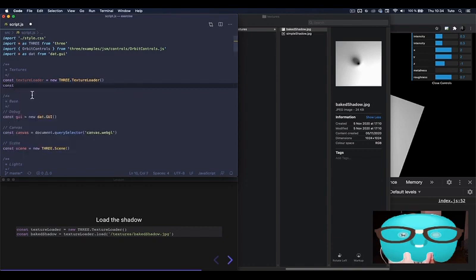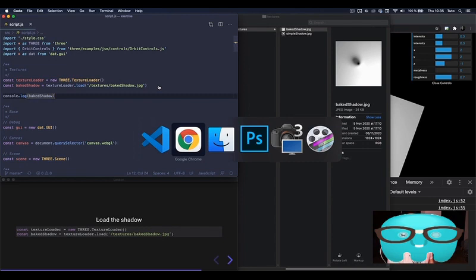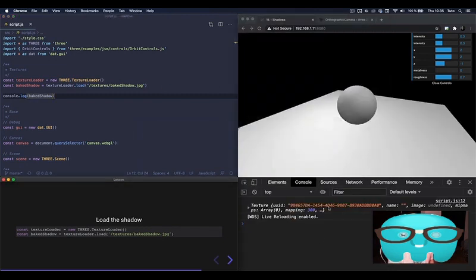I'm going to call it bakedShadow. Equal textureLoader.load('/textures/bakedShadow.jpg'). All right, let's see if I made a mistake here. Just log the shadow, you can do it too. No mistakes, no error. Seems fine.